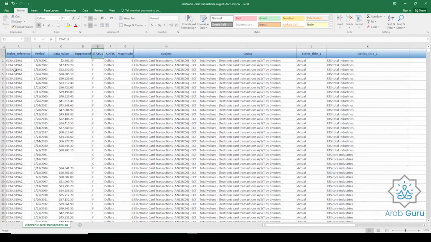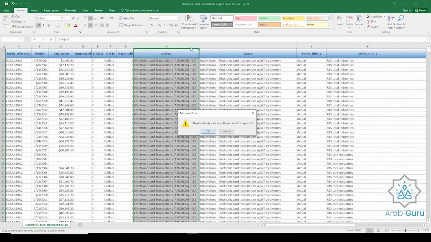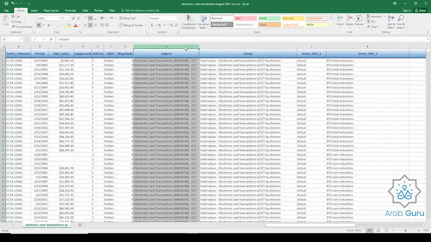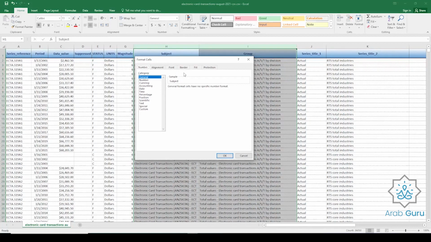Okay, this data is very big and maybe not helpful enough, so I need to shrink these columns a little bit. Let's see how I can do something like this. I will select these two columns, go for any one of them, and then go for alignment, then shrink to fit.